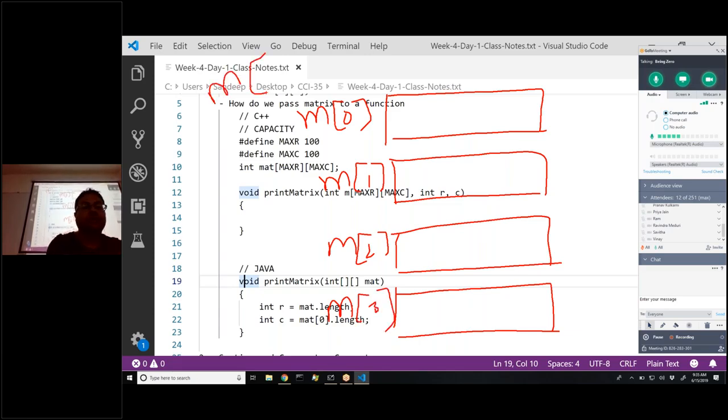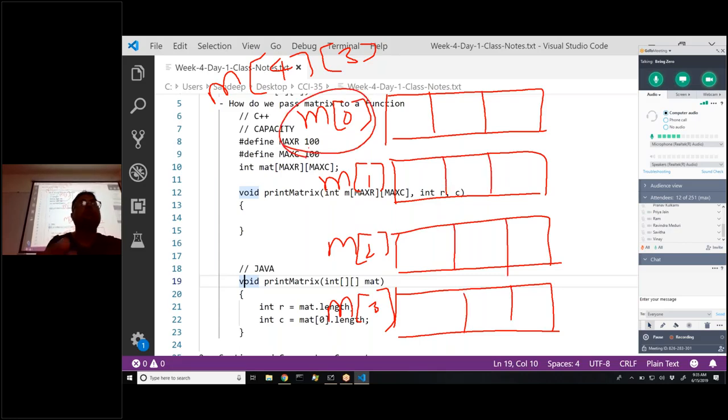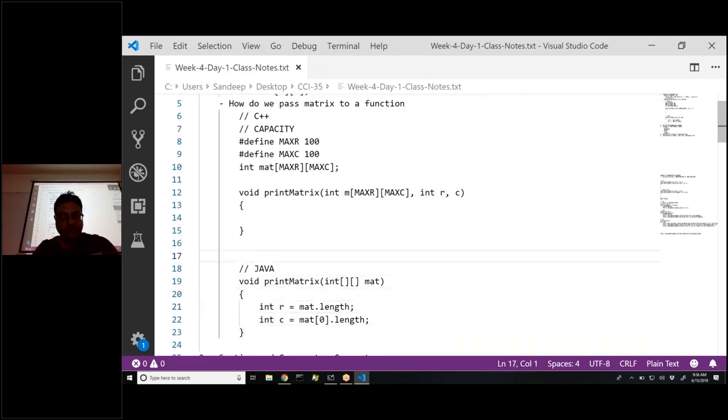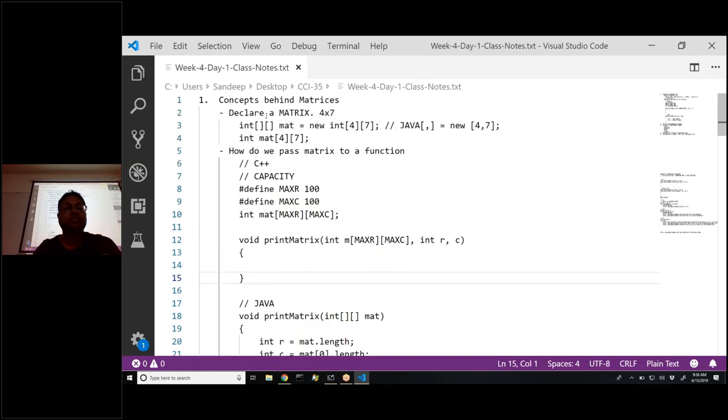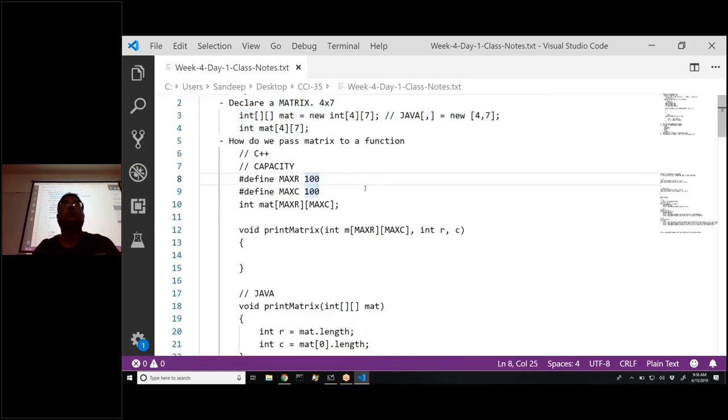Then we say this is like a matrix of 4 rows and, column-wise, depends on, let's say, if we have 3 columns. So ideally, if we try to access M0, we can treat it as if it's a single dimensional array. If you want to do a binary search on this, we can do it on M0, considering M0 is single dimensional. So this is to be aware of for matrices. How do we declare and instantiate them? How do we pass them to a function?